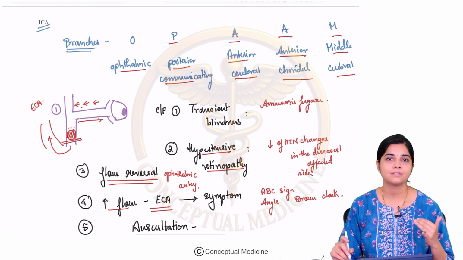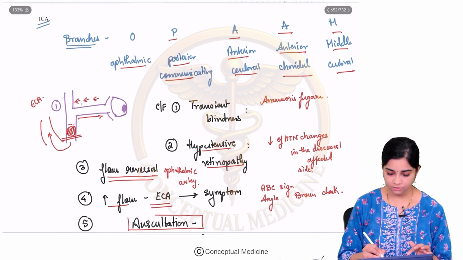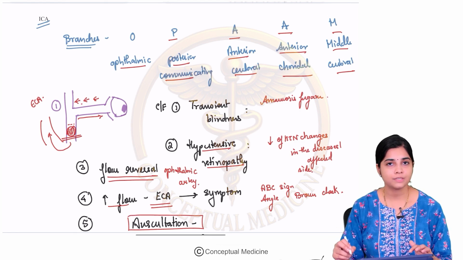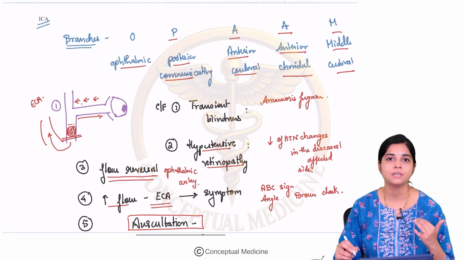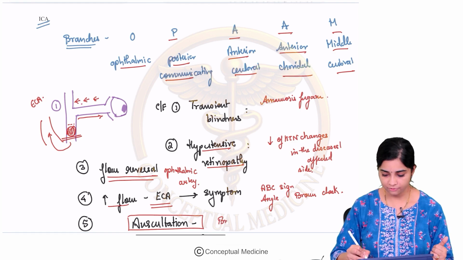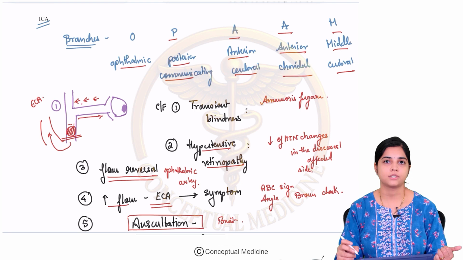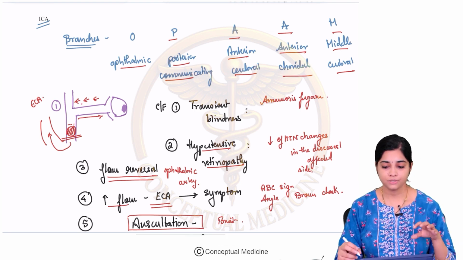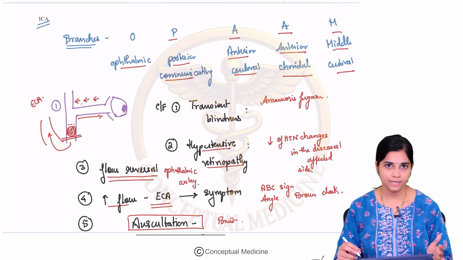Because of ICA stenosis, there is increased blood flow to the external carotid artery. Then never forget to auscultate a patient. You always know that we talk about vessels in your CNS examination in the end, right? We talk about the spine, we talk about the vessels. Why do we talk about that? Because we can auscultate for bruits. We can auscultate for bruit in the internal carotid artery, and if it is present, it is suggestive of a stenosis. Okay. So this is how an ICA tertiary occlusion can happen, right?